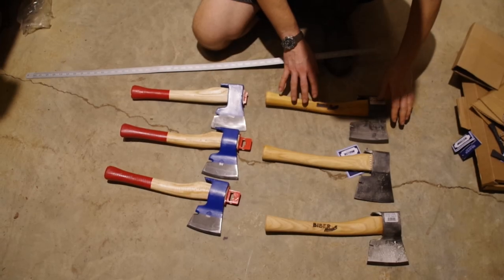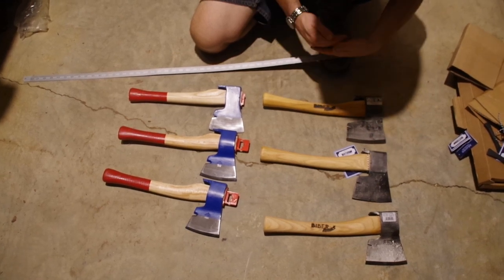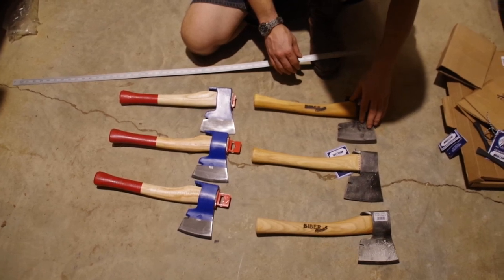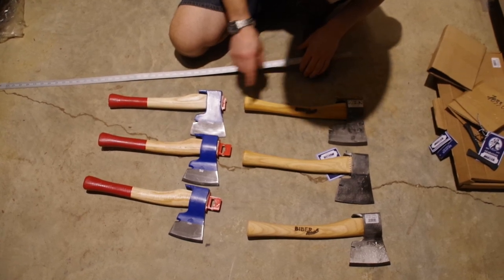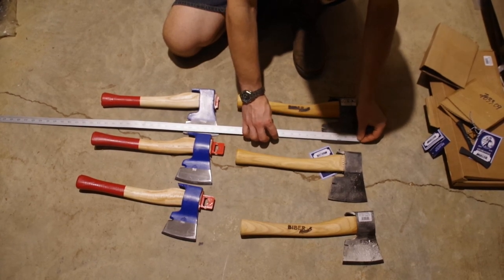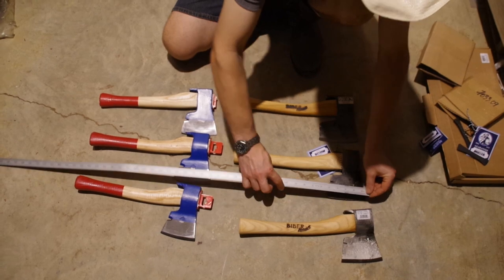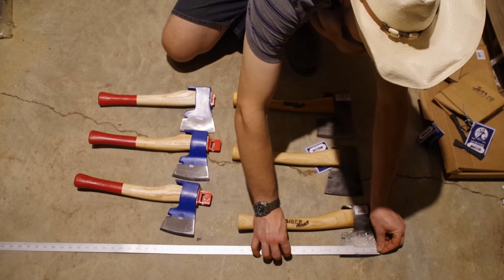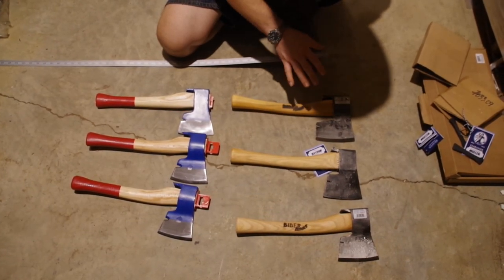The Mueller axes — as you can see, we've got two different sizes on them as well, but they're a step up. We've got 1,000 gram as our larger size versus the 900 gram on the smaller. I'll do a little comparison so you can see — the blade on the 1,000 is about 5 inches, and the smaller is just over 4½ inches. The Mueller and the Bieber ones are hand forged.